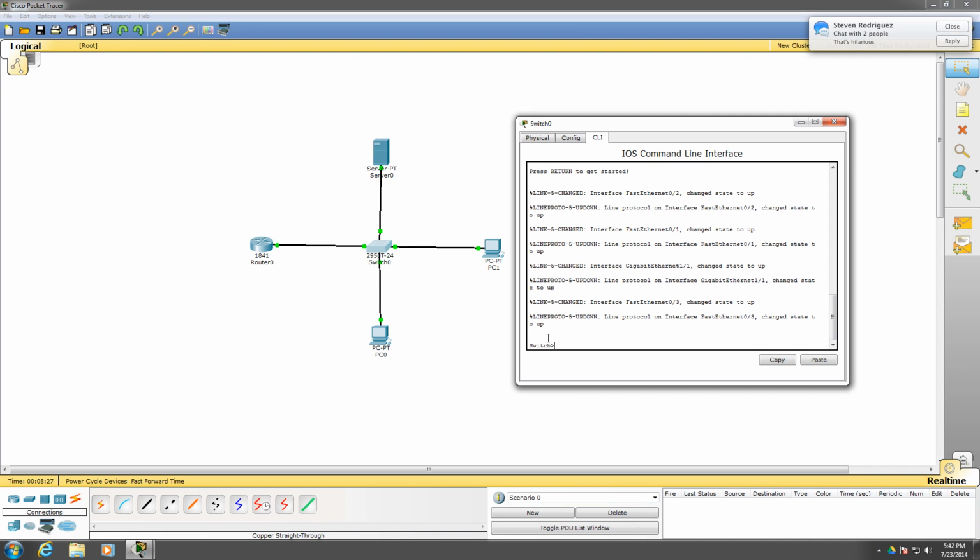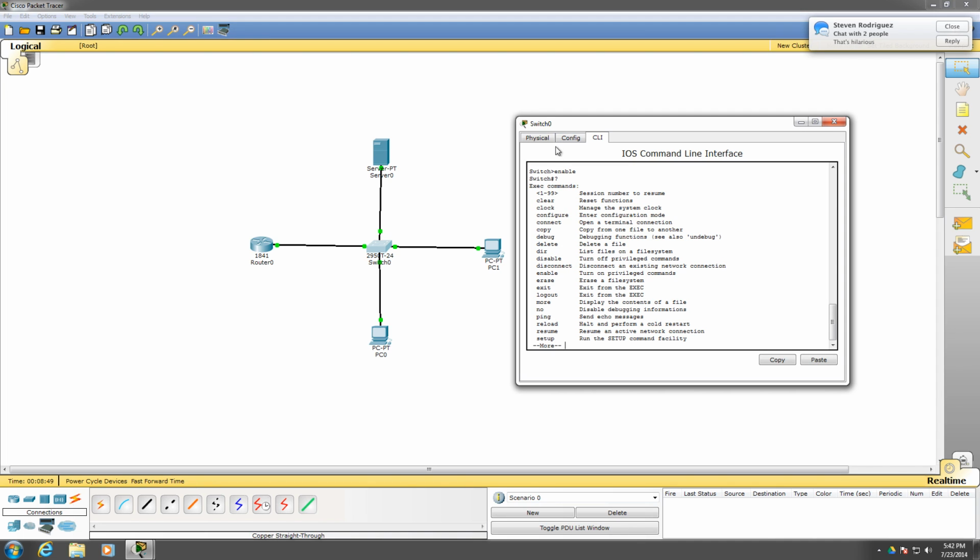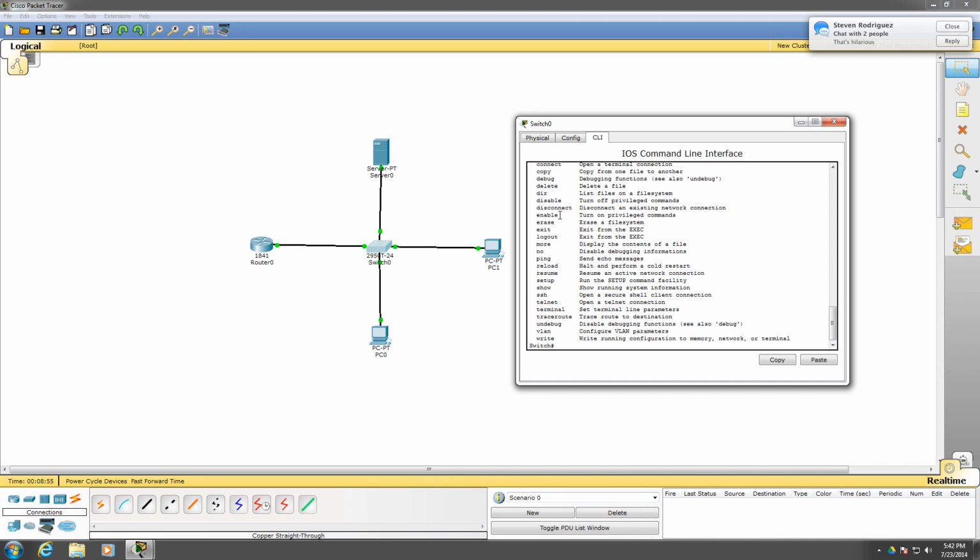It's in exec mode at the moment, so it looks like one of the initial tasks. We need to go ahead and get into privileged mode, so we'll go ahead and enable to go up into privileged exec mode. And the good old question symbol, we'll talk about that. Anytime you type the question symbol at the command line, it gives you all of the available commands that you can use. You can press space to continue on down the list.